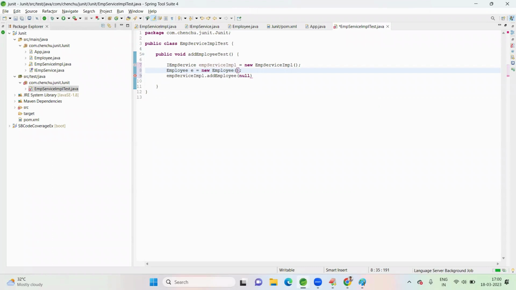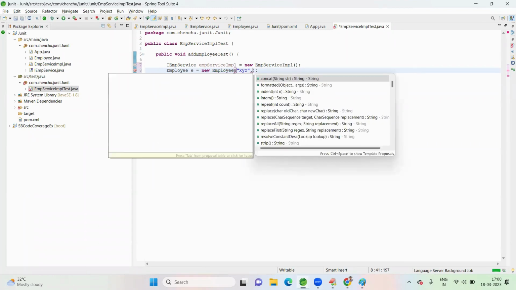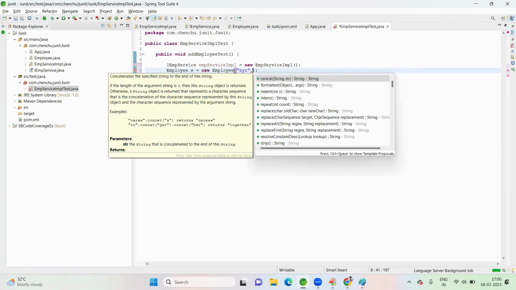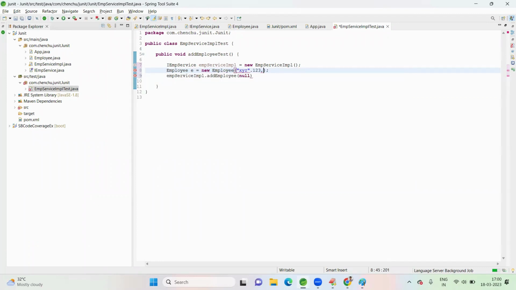Next the name, XYZ. Salary, and department number 10, I will give, easy to understand. Next, I'm passing this object.